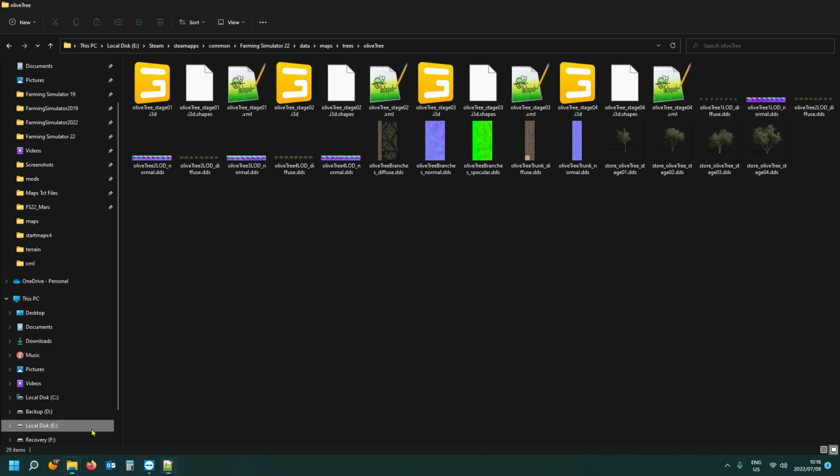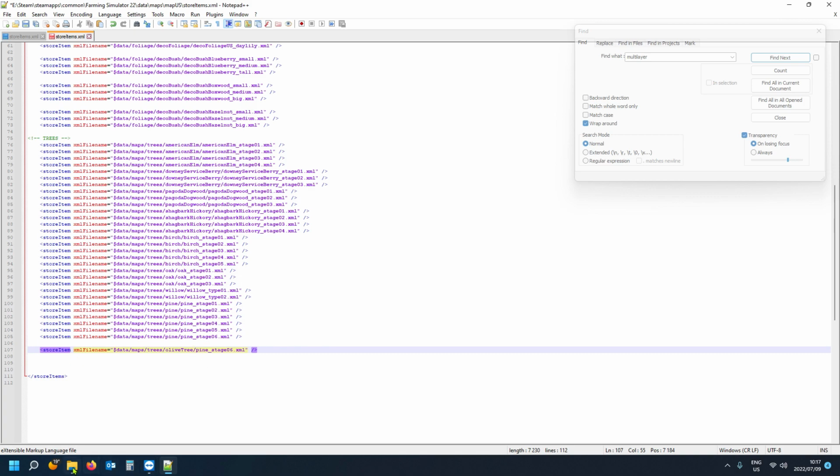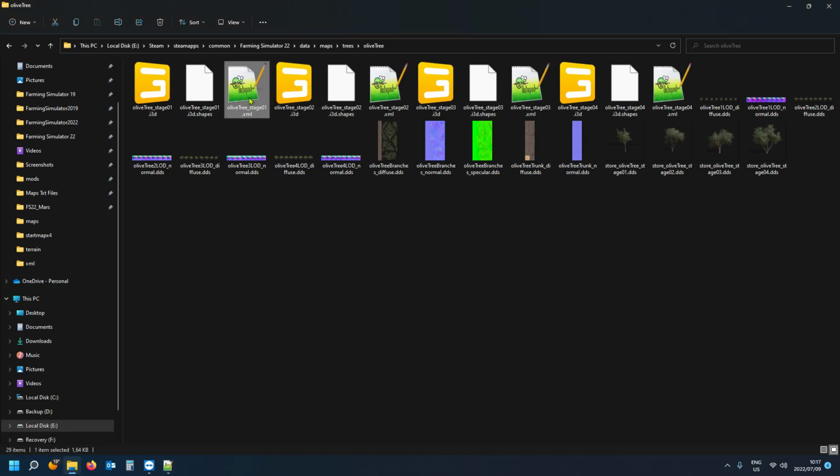And then you're going to go back to this directory and see how many olive tree XMLs there are. There's four of them, so you're going to need four lines, and they're all the same XML except they've got stages, stage 02, stage 03, and stage 04. So there's four XMLs, so we need four lines there. So we're going to go back to that, just click on this name first until it goes blue like that. So you just click on it once to select it, and then click on the name, and it will go blue after a second or so. Just go Control C to copy the name back into the XML.